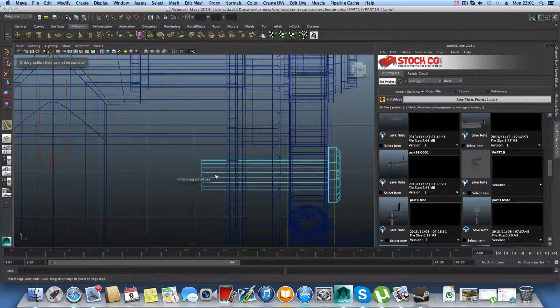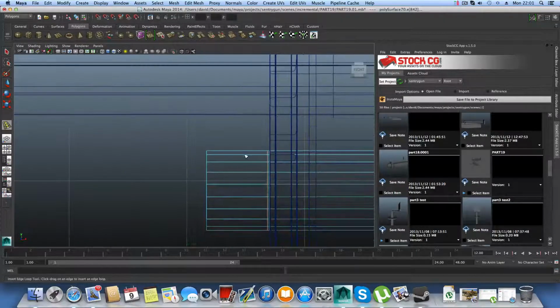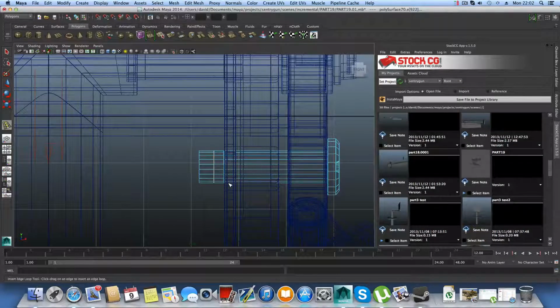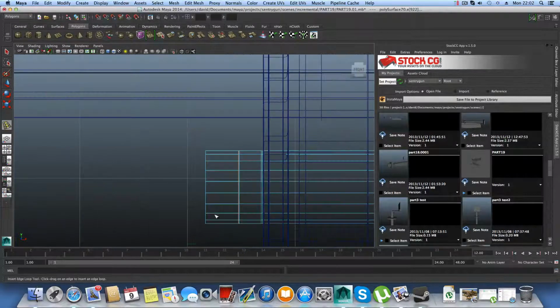I'm gonna add 2 edge loops here where the pin is sticking out from the other side. Okay, 2 next to each other and 2 over here. So those faces here will be extruded out and will be some kind of a disc that maintains this pin not to be pulled out. Okay, and I'm gonna add 1 more edge loop here for the end of this pin.